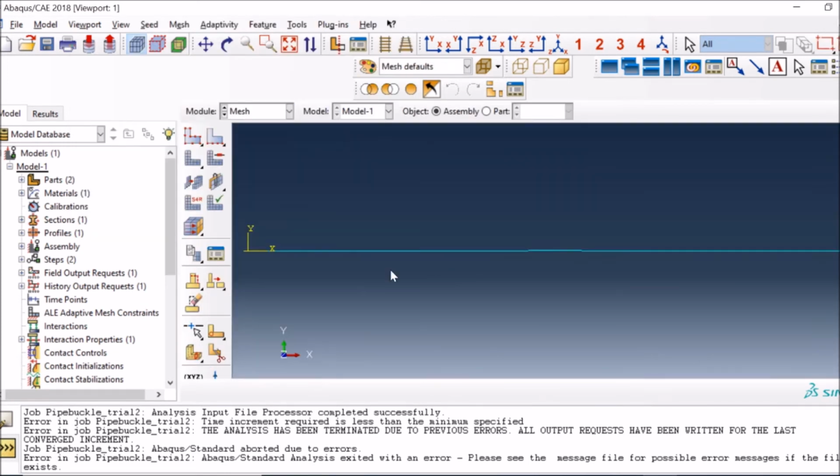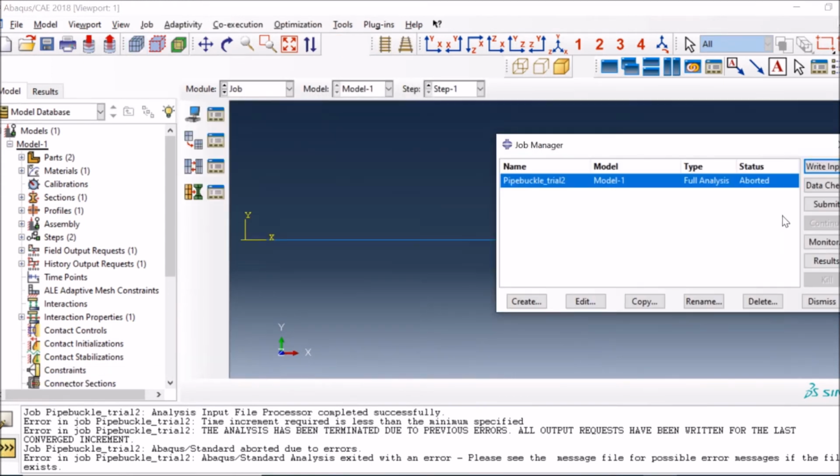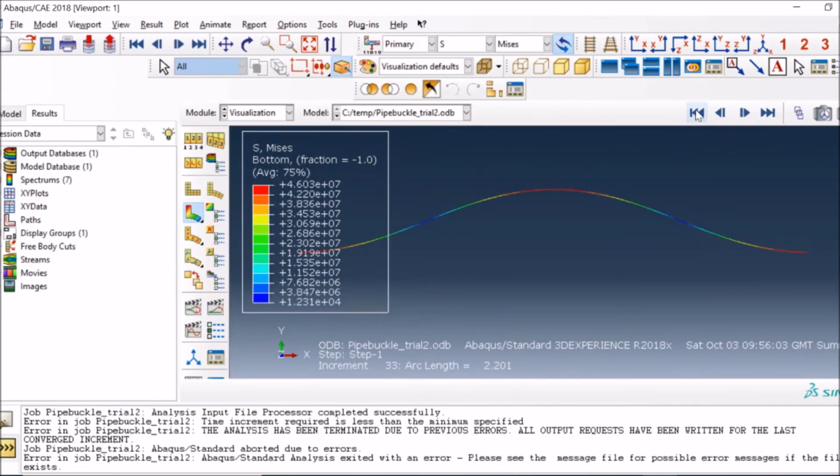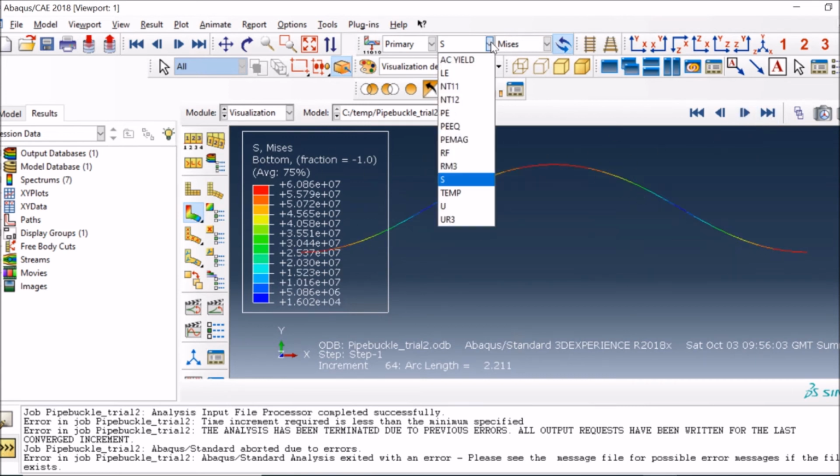And then I go to the mesh, I mesh my part, and then I go to my job and I submit. Once I submit, I can see everything works fine and my structure starts to have upheaval buckling. And this is only due to temperature, as you can see, which is the main cause of the effective longitudinal or effective axial force. In the previous example, as I told you, I used a direct value there, and it was coming from analytical relationships, from basic solid mechanics and using the DNVGL equation. So you see it is working fine and stress is increasing, but what you see here is it keeps on going because I haven't given any limit for the temperature.